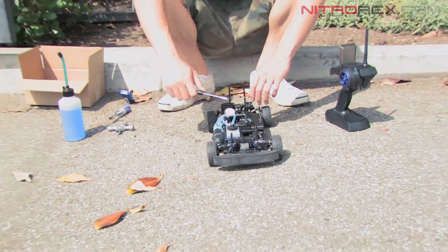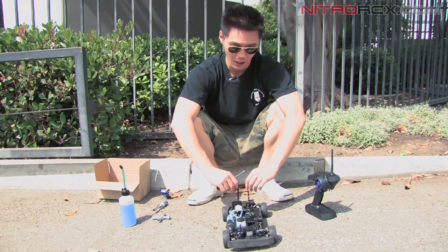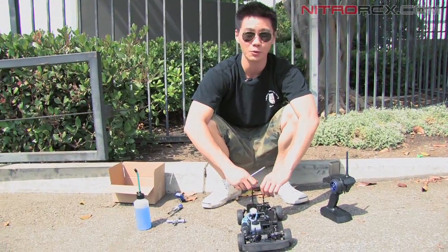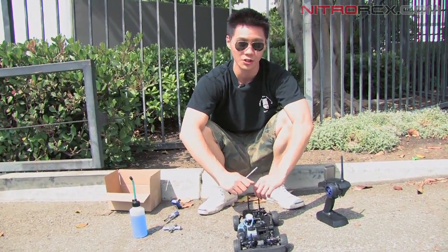Well, that's it. There you have it. That's basic nitro tuning. That'll get you started. Don't be afraid to buy a nitro car. Tuning's actually real easy. A couple of simple steps and it'll get you running.